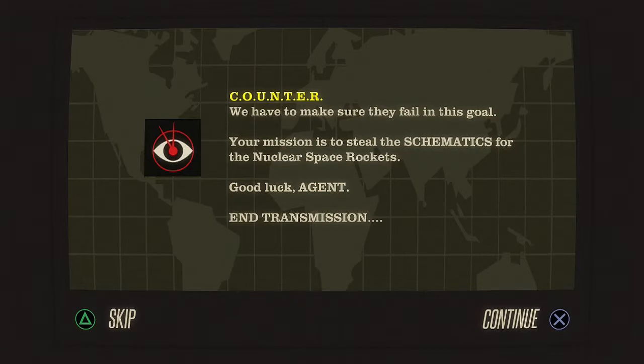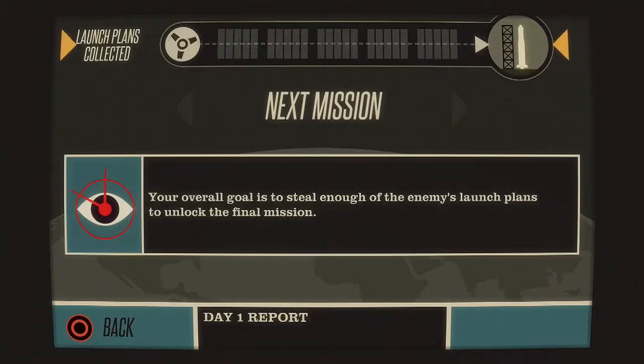We have to make sure they fail this goal. Your mission is to steal the schematics for the nuclear space rockets. Good luck, Agent. End of transmission.